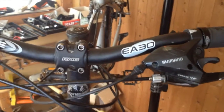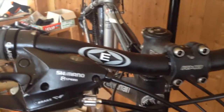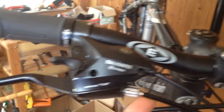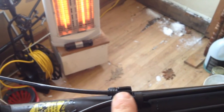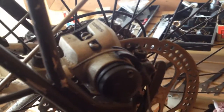The solution to this problem is continuous cable housing. This bike actually has that system set up already for the brake lines. So you'll see that this is where the housing starts, up at the brake lever, and it's one piece of housing. If we follow it along, see here, there's just this tie, it goes right over top, but there's no stop. And so the housing is still one continuous piece of housing all the way down to the brake itself. And it's only at the brake where you see bare cable again.